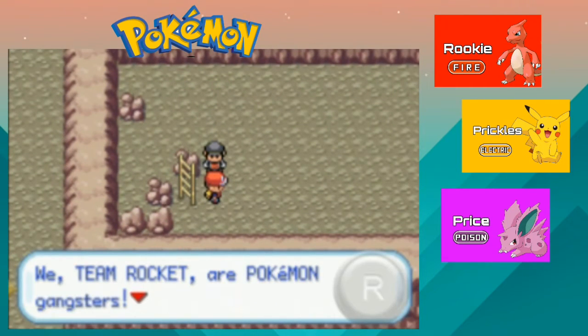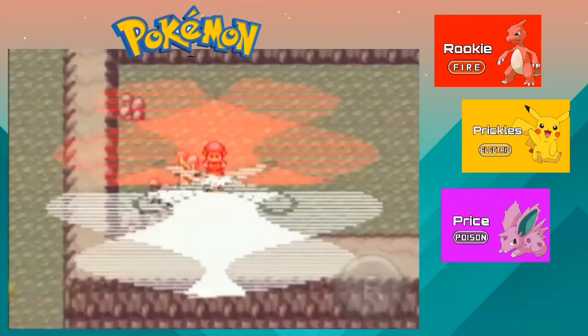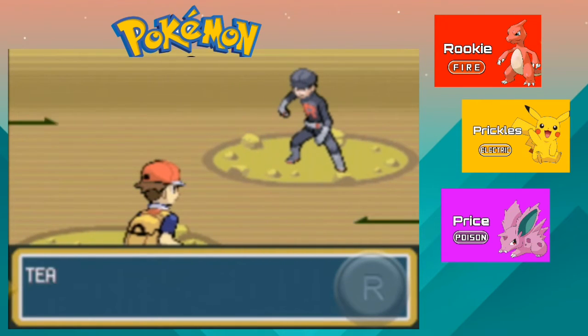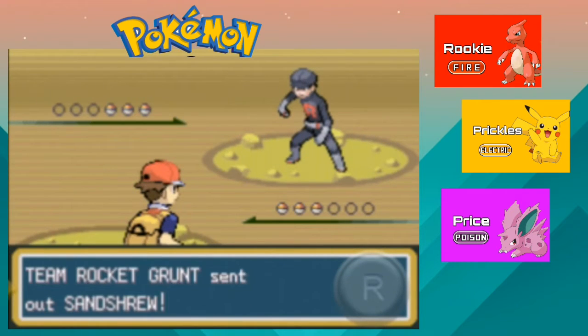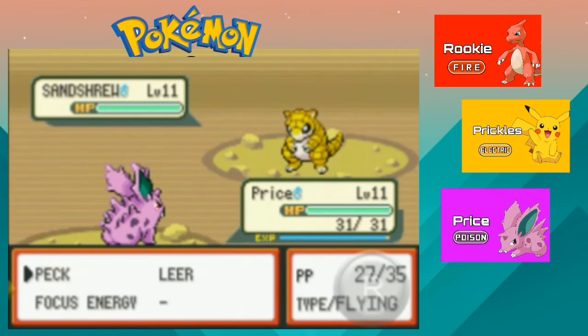We Team Rocket are Pokemon gangsters. We strike fear with our strength. What are you doing over here? You must be in our headquarters, alright? You should not be here. And you send out Sandshrew, whatever your name is.